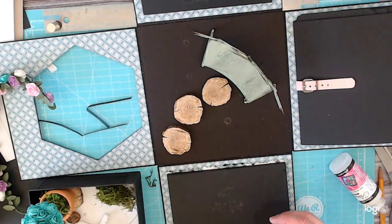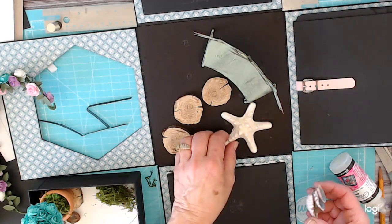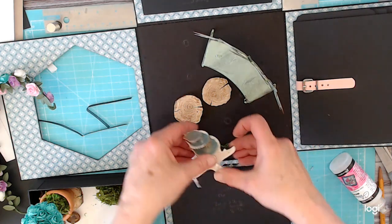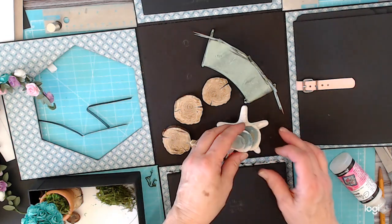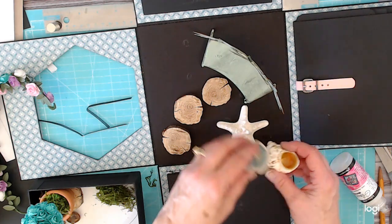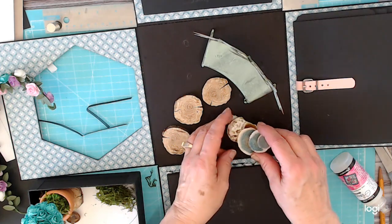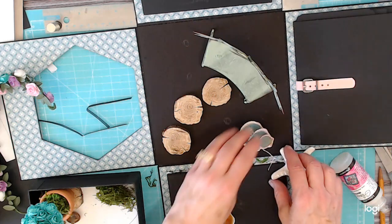Now I have a couple choices here. I have this starfish that I got in Florida, and that will hold this up in the air, kind of like that. Whoops. To give it some height. But it takes up so much room. I also have this shell here that I thought might work to help hold it up, because I don't think I want it just sitting on the board.